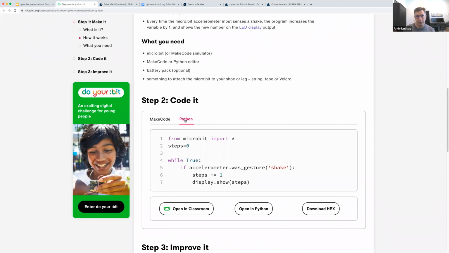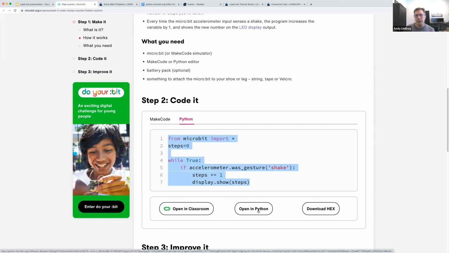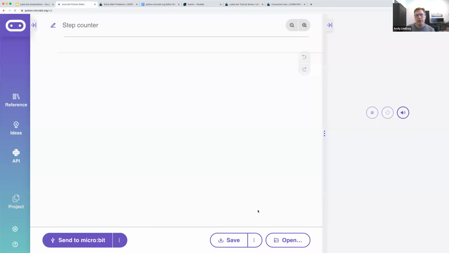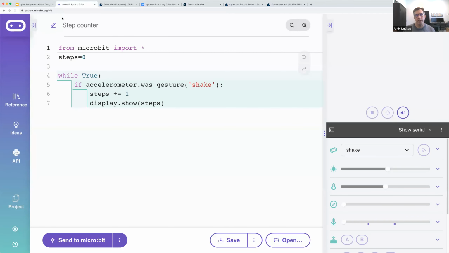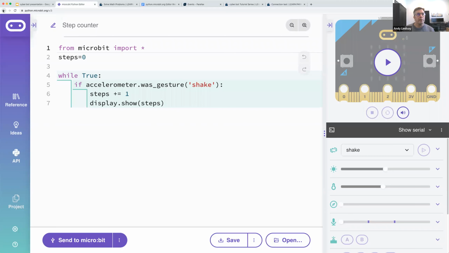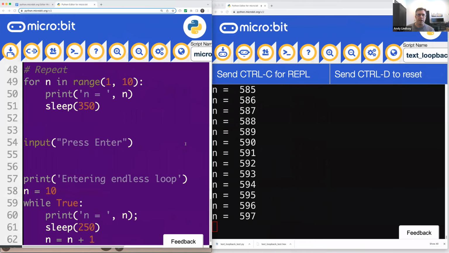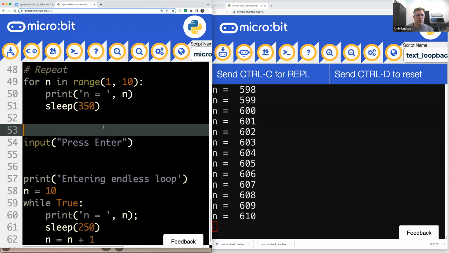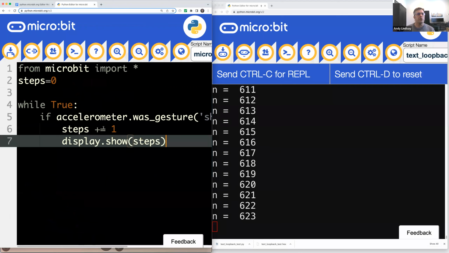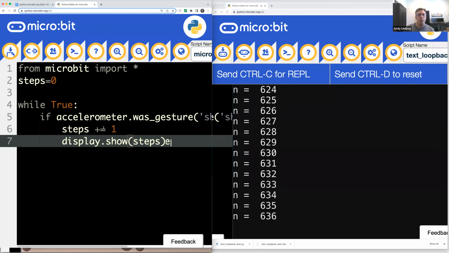But what you can do is click the Python tab, and then it'll show you the Python version, which you can open in Python. It's going to open a new editor, and it's also going to open it in the 3.0 editor, which is cool. But then you'll have to go ahead and connect that. So I recommend just taking this script right here, shading and copying it. Of course, again, hand entering is better. And then pasting it into your editor, the one that you've already got open.